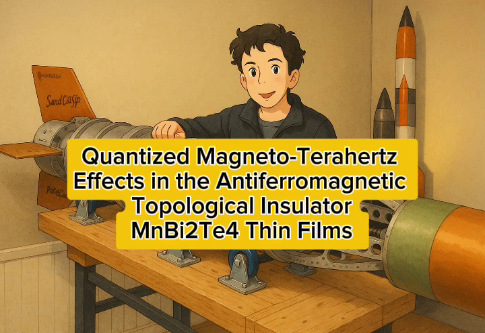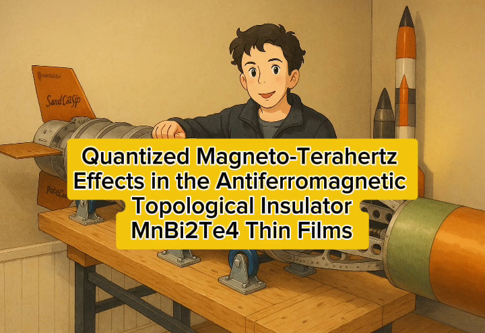They needed very high-quality samples first. They grew thin films of MBT, just a few septuple layers thick, using molecular beam epitaxy, MBE. MBE, that's the technique for growing almost perfect crystal layers atom by atom, right? Exactly. Very precise control. They grew it on an aluminum oxide substrate. And because MBT can degrade in air, they put a thin protective cap layer of tellurium on top. Smart, protecting the sample. And then the terahertz measurements.